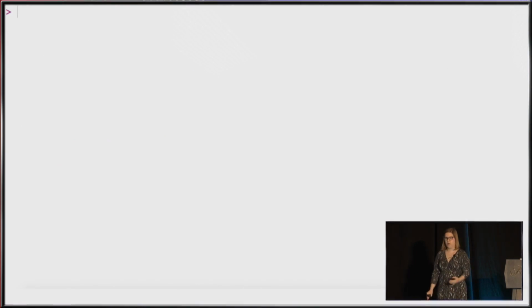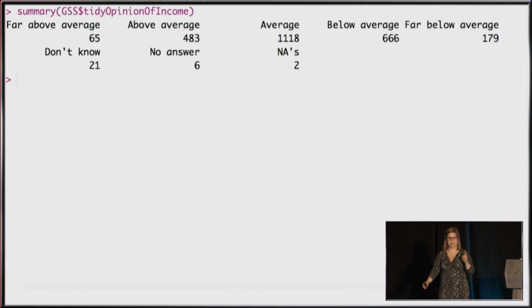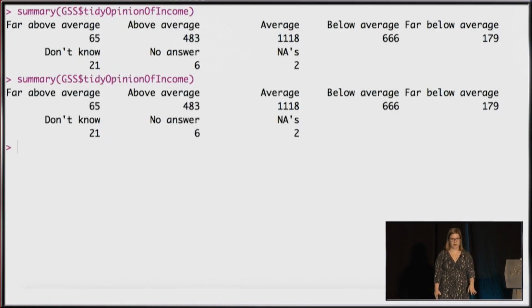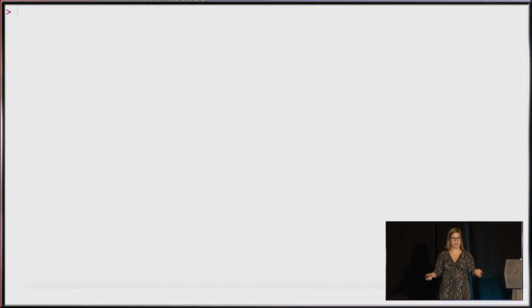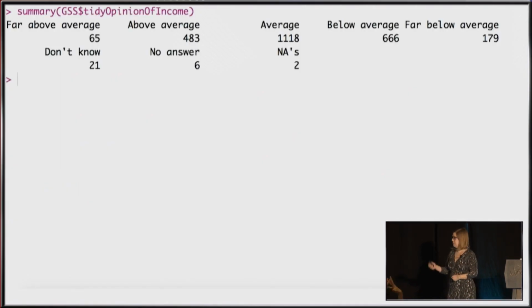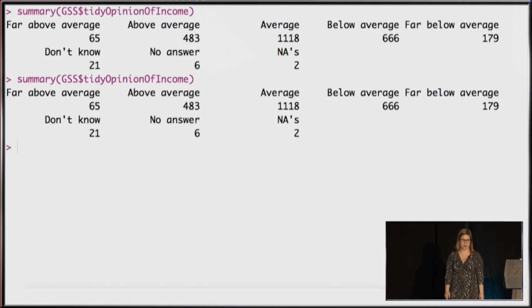And so one of your methods of defense is just summary, summary, summary. So you saw every one of those examples. I ran the summary first, then I did something with my factors, and then I ran it again. And you could use count or something from the tidyverse if you wanted to. This is just a little more compact to show on the screen.